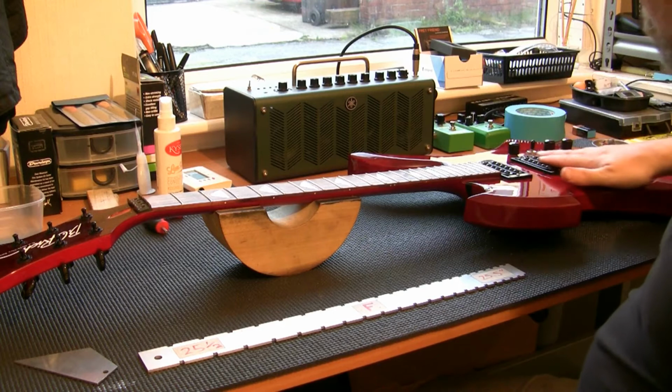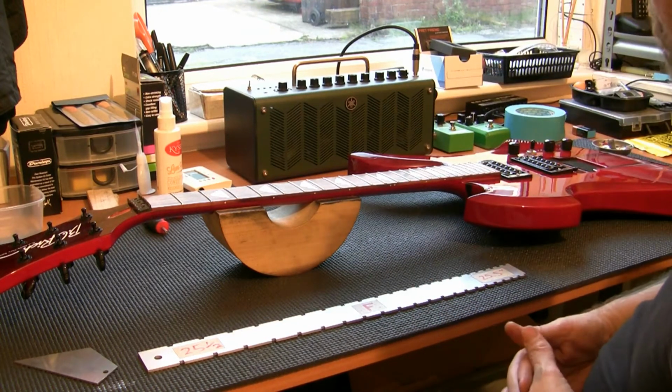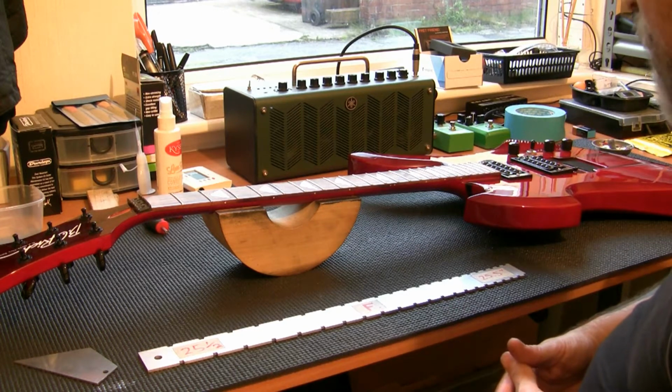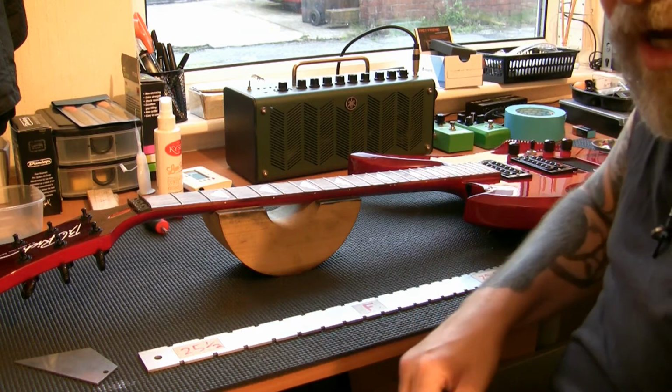It's going to be a long-winded affair. Fret level, crown, polish and that, 5, 6, 7 hours. Then it's going to have a setup on top of that and the Floyd Rose done. So a lot of hours going into this. But I will blob on with it tomorrow. I'm going to call it a day now, so I'll be back tomorrow.